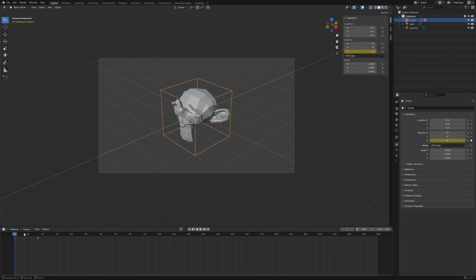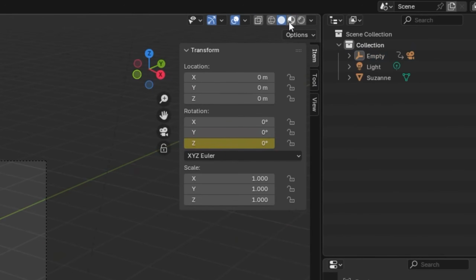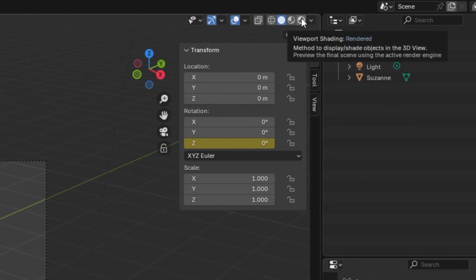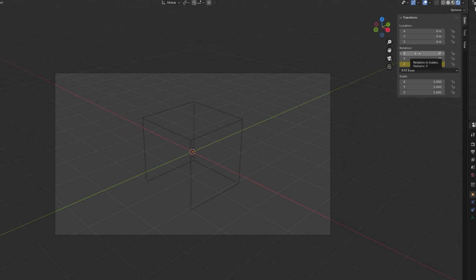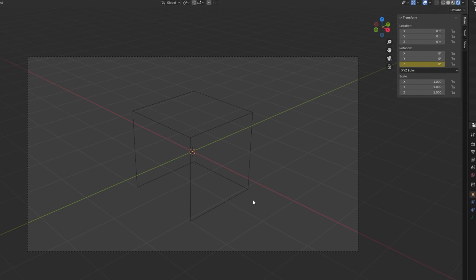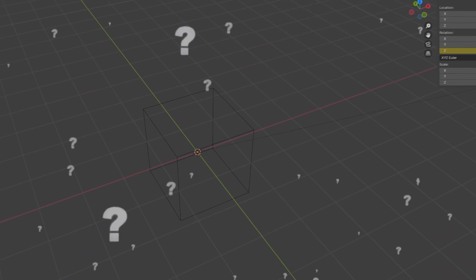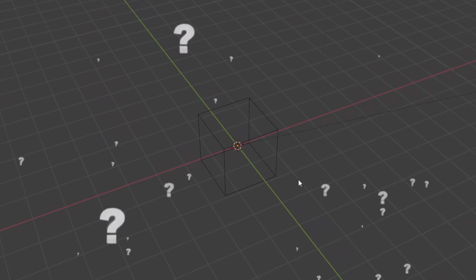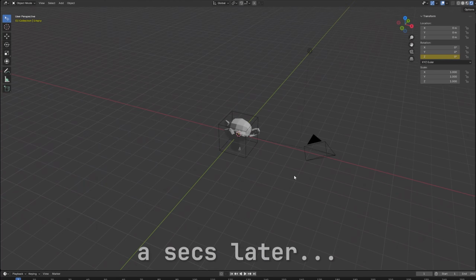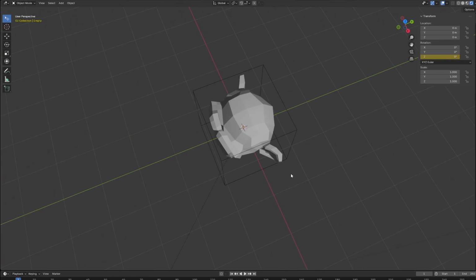Now the next step is we need to make this monkey a little bit fancier, because if we go up to the top right here and change the different modes into the viewport shading rendered mode, which is kind of a mock-up of what the final result is going to look like, it should render here any second. Actually, nothing rendered. That's kind of interesting, I wonder why nothing's rendering. Wow, that took a really long time to render. But there you go, there's your object. That's kind of how it looks.